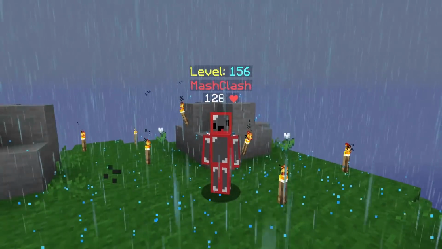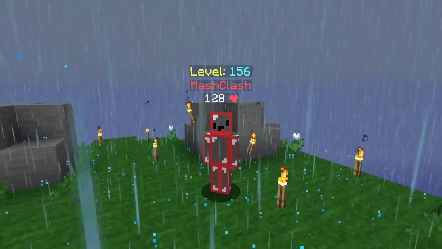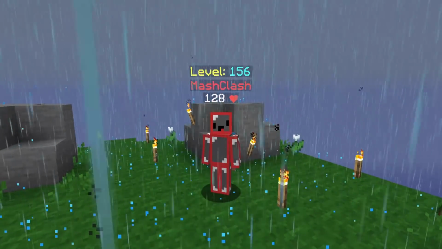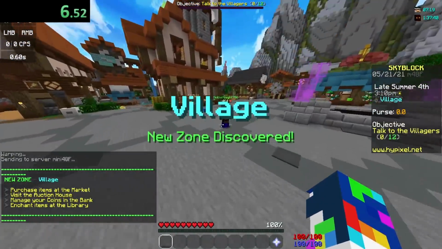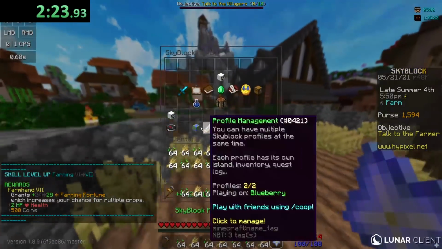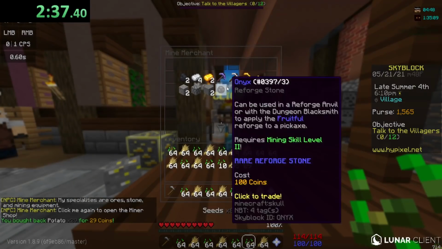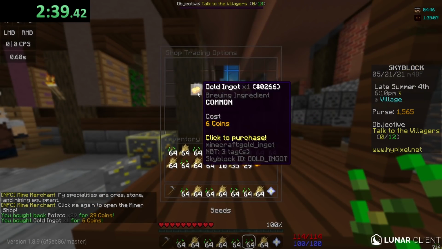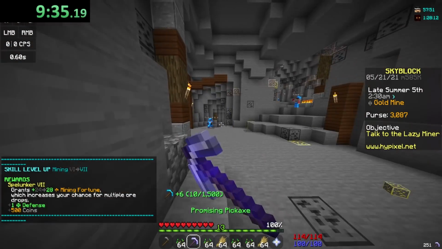So what I decided to do was try it again and implement a few things to make it a bit more efficient. So the beginning of the run was basically identical. I went until I did farming 7, where I made the big notable change: when buying the promising pickaxe, I also bought 3 gold, which I could use to craft into an axe. Other than that, I didn't do much differently.